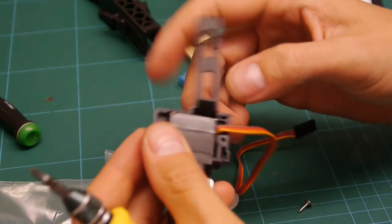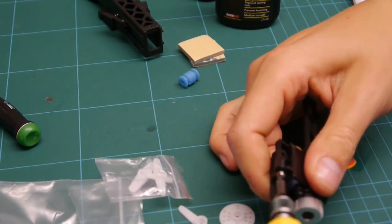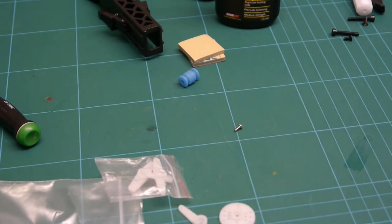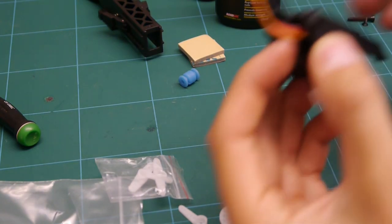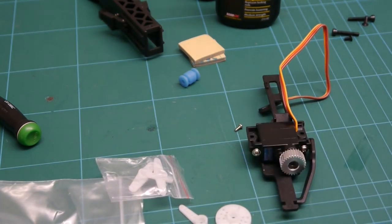Just take the wire out there to stop it getting pinched. There you go, that's it. So then this wire is going to come down here and into the body. So now it says there's a little something here to hold the rear landing skid in position. I'm not really sure where that is, I haven't seen it yet, so I'll just have a dig around in the box.